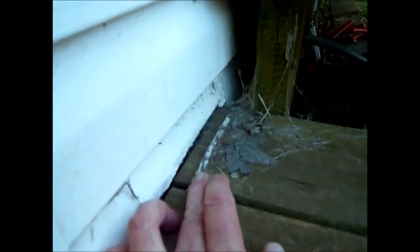We've got lag bolts that have been put in right here, and I got several photos of this. I'm counting 1, 2, 3, a gap there, and then a 4th lag bolt, and that's all the lag bolts I counted for the rest of the deck. And it looks from underneath like it's solid, but let's take a look at the stair. I counted 10 steps on this stairway, and you can see where it looks like there's been some sort of caulk or something. And as we go up the steps, you can kind of see how that's come away from the home as we proceed up.